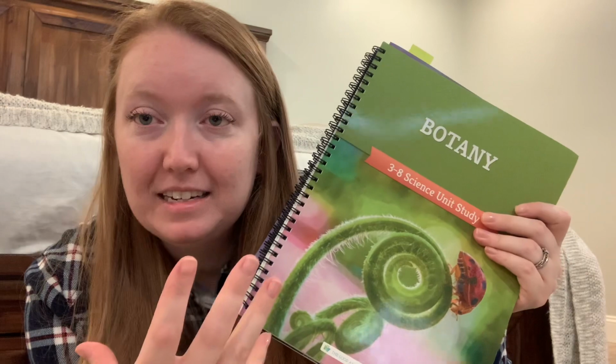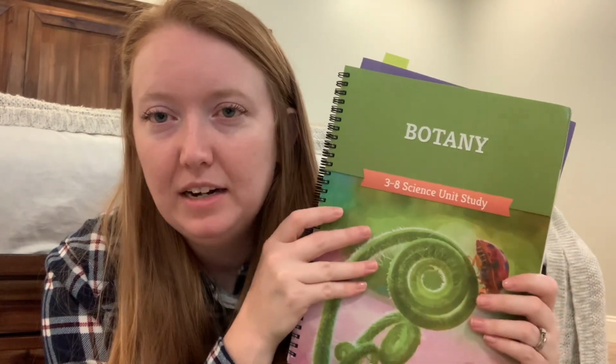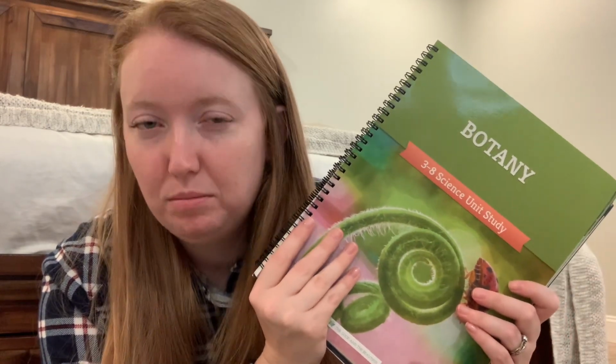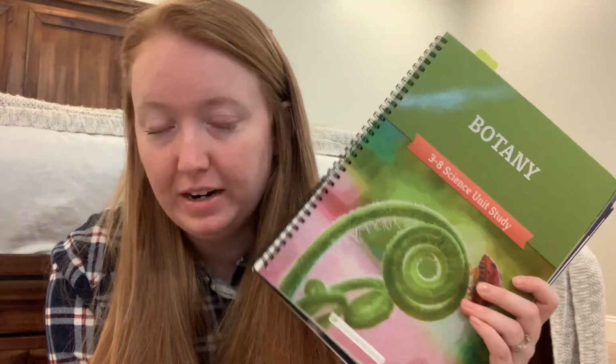We'll probably, I don't know if this will be our science curriculum full force, but we will probably always keep one of these on hand at all times, because they're nice to have. There's lots of information in them that is broken down in a very childlike way that I can appreciate, because I've got lots of little kids. But if you're looking for middle school science, I'd say look somewhere else, or do this in conjunction with another program.